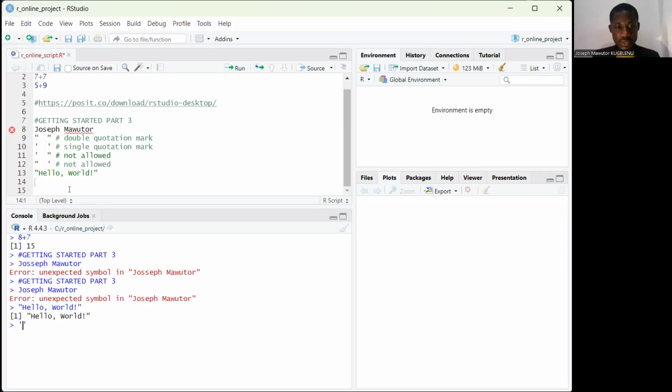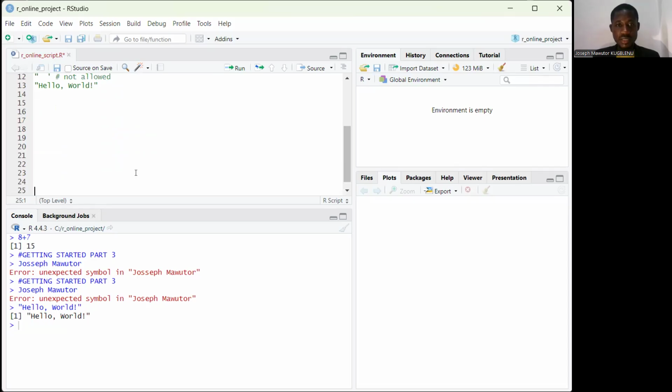Let's go again. Let me use a single quote this time around. Press enter to give me more space in the script editor. I'm going to go by a single quote this time around. I'm going to type AMA, A-M-A. So I'm going to run. To run again, we do what? Control enter. As you can see in the console, AMA.